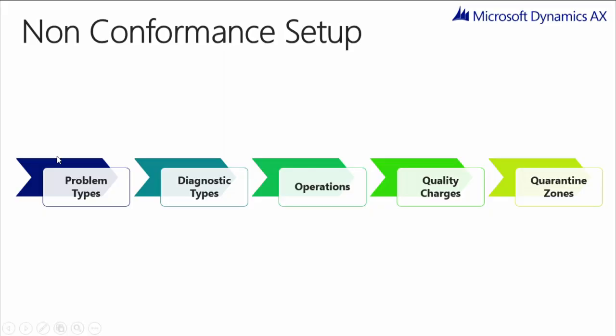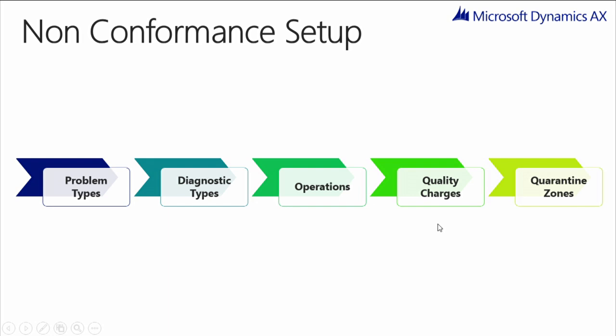Let's take a look at all of the setup components required. The first is problem types, which we just discussed. Then are diagnostic types, which are used to describe the actions that will take place to find a solution to the problem. Operations, which are used to describe the activities performed to make a correction to fix the problem.